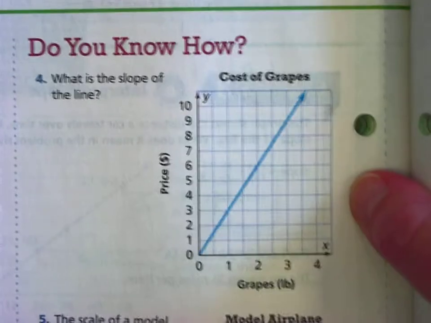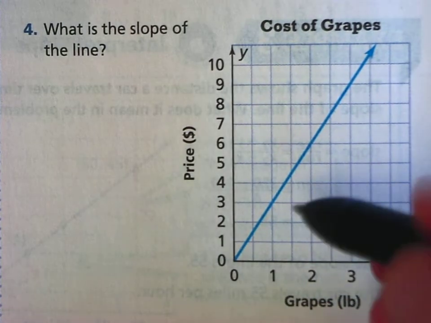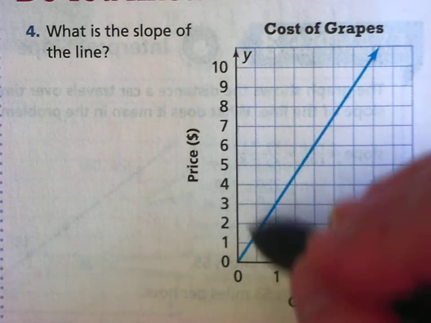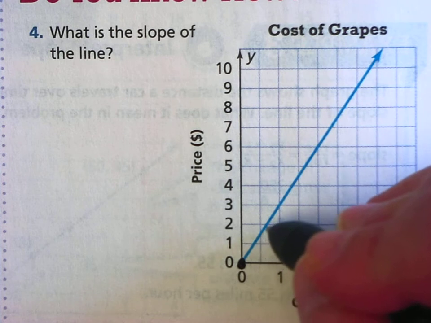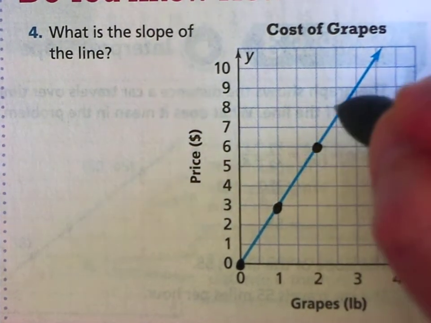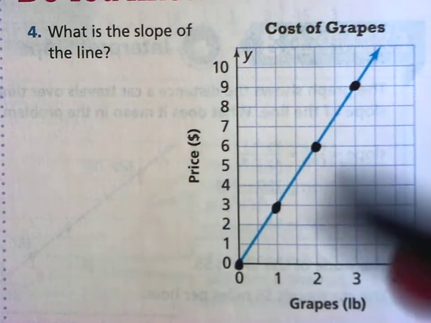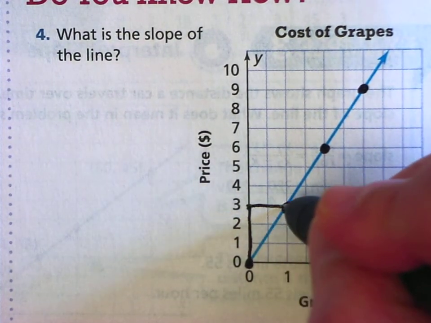Okay, let's take a look at this one down here. Let's try one more. What's the slope of the line? If I do rise over run, let's find 2 points that land on the line. I can use that one, any point that crosses through a solid corner. I could use that one, that one, that one. So from here to here, let's figure out how much we're rising and how much we're running.